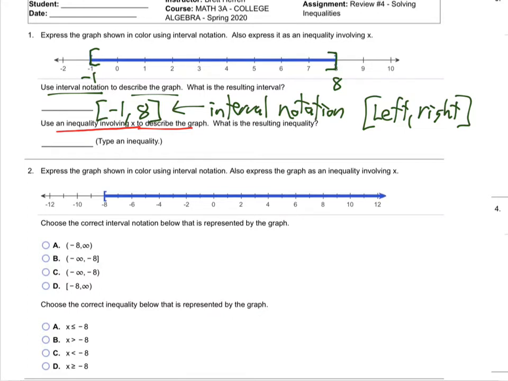That's what we started with, that graph. Secondly, in interval notation, that's the brackets, left edge, right edge. And thirdly, with greater thans, less thans. So we're just getting comfortable in saying a chunk of numbers in 3 different languages: graph, interval notation, and thirdly, how do you say it with inequalities? Do you know how to say the chunk of numbers from -1 to 8 with greater thans and less thans and an x? We go like this. That means the same thing. That means x is all the numbers from -1 to +8.